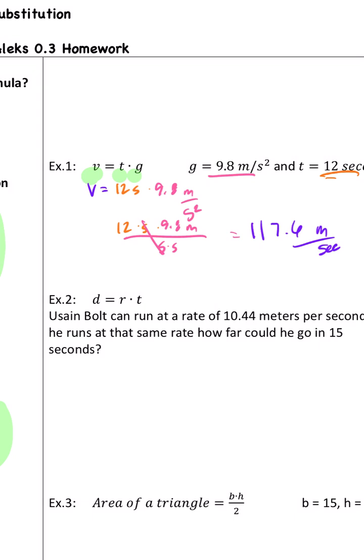So the most important thing to me right now is that you know how to plug this in, put in the values, substitute them in. I wouldn't worry about units yet, and that you can do 12 times 9.8, and that 12 times 9.8 is 117.6. Then you'll have to ask your shop teachers or CTE if they care that much about meters per second. By the time you're in eighth and ninth grade, it's going to be pretty important that you understand that. But I'm not going to take the time here to teach you that.